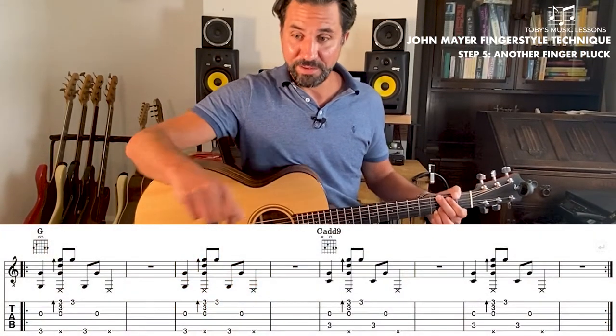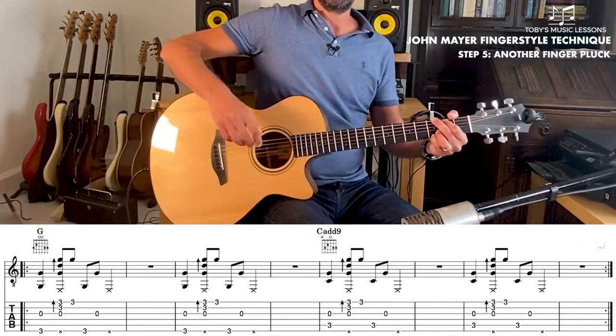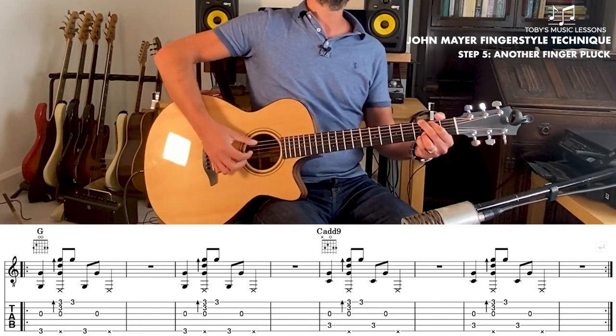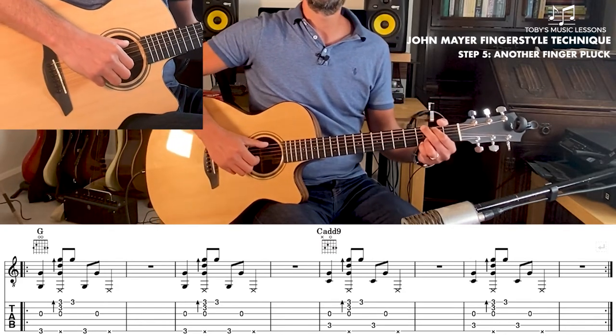So let's give it another go. All right, so here comes the metronome. After four, just the G chord twice, then we move on to the C chord. Okay, one, two, one, two, three, four.